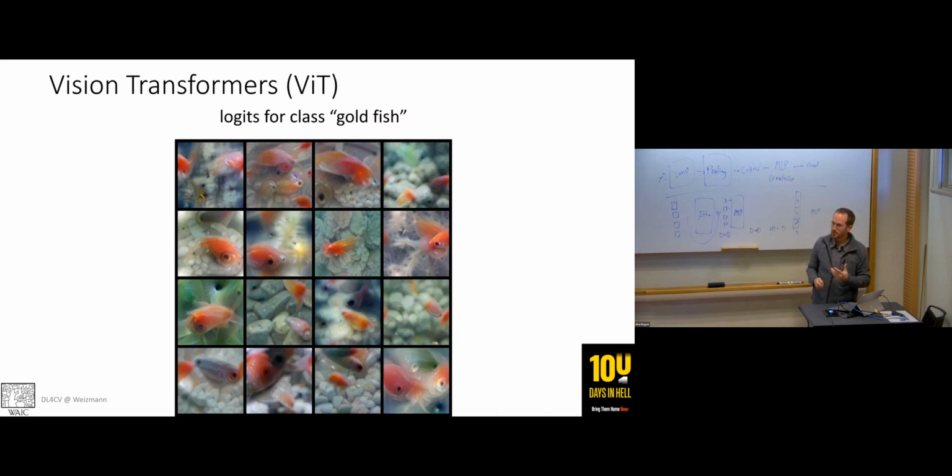For instance, if we look at the class for goldfish, these are the kind of images that make the model really excited about goldfish. And we can see that there are goldfish here, with different colors for the foreground and the background, at different scales, positions, and orientations. There's no clear fixed goldfish, but just like Play-Doh of a goldfish.